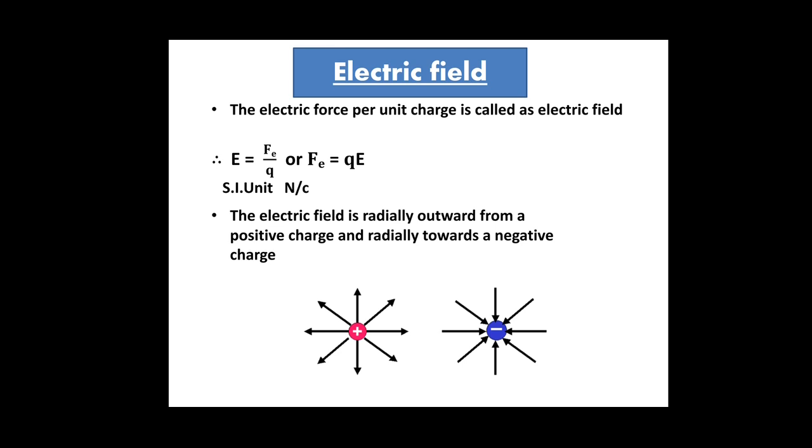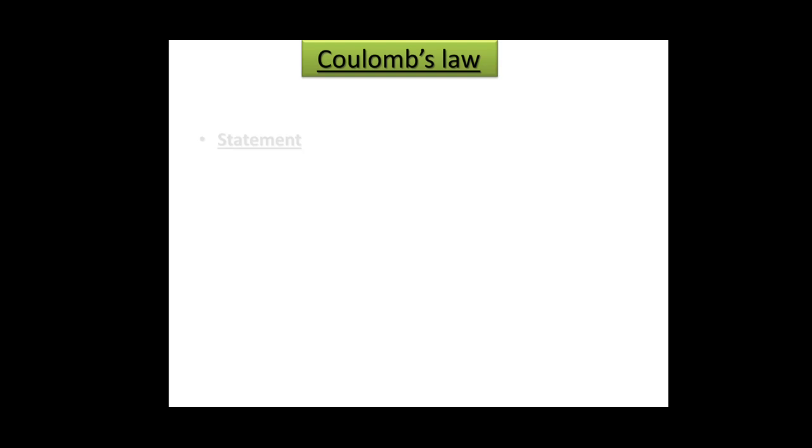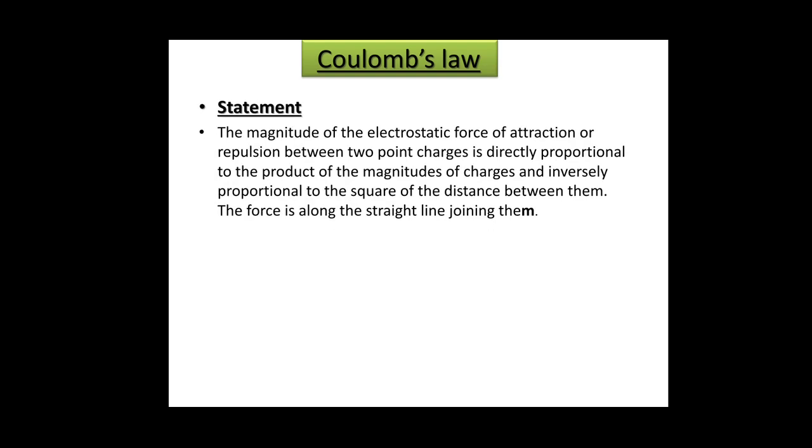Now we are going to talk about our important topic, Coulomb's law. The statement of Coulomb's law is: the magnitude of electrostatic force of attraction or repulsion between 2-point charges is directly proportional to the product of magnitudes of charge and inversely proportional to the square of distance between them. The force is along the straight line joining them. You can see how the electrostatic force interacts in a figure.